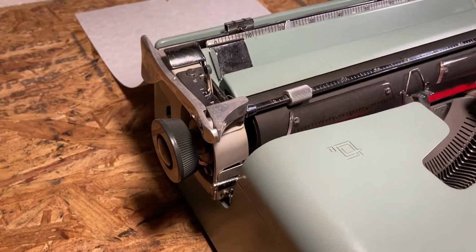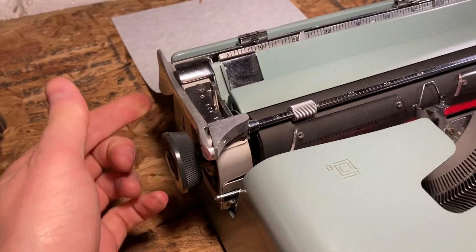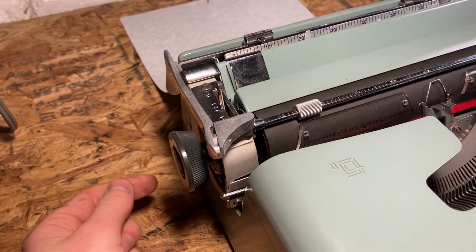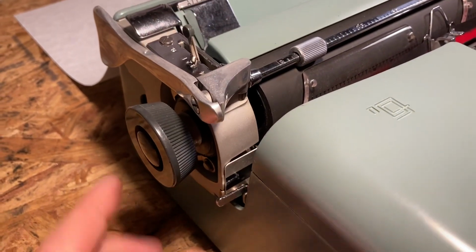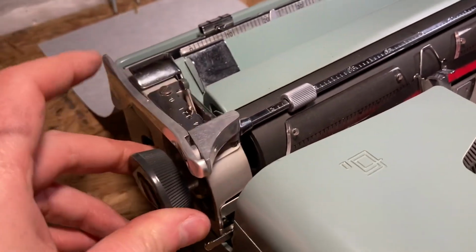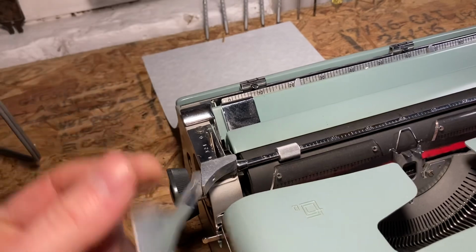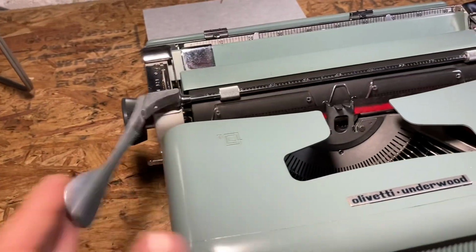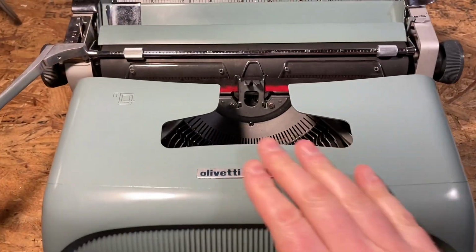So when you receive this machine in the case, the carriage will be locked, and also the return lever will be flipped up. So first thing you want to do is press this little lever here down, and that is going to unlock your carriage. So now it is free to use. And the second thing you're going to want to do is pull the return lever towards you, and now it's ready for use.